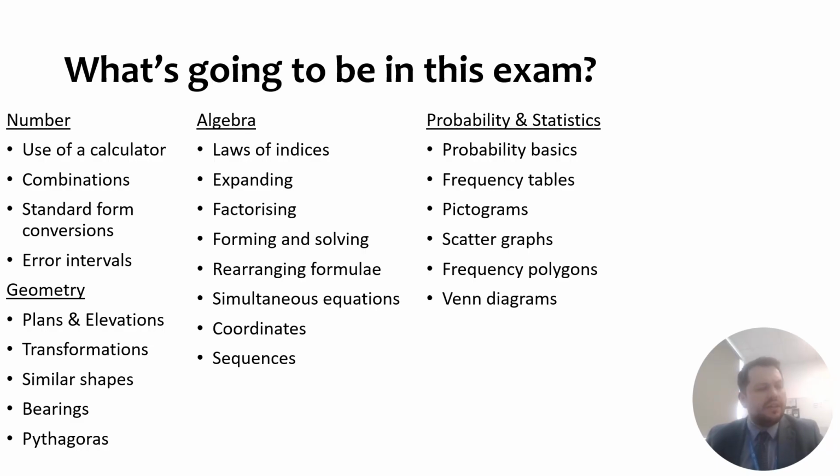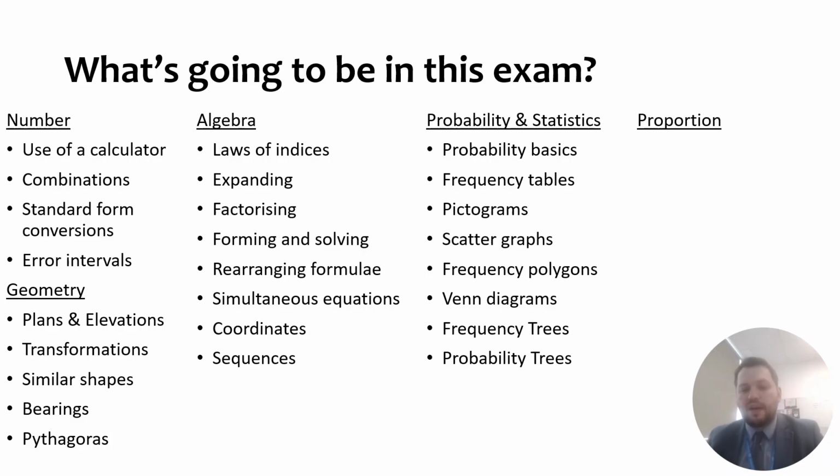Venn diagrams, I seem to recall you having something to do with set notation in paper 1, but you could still get Venn diagrams, and you could get Venn diagrams with frequencies in each section rather than lists of numbers, just one number in each place that tells you how many people there are, which is a bit harder. I think you're less likely to get that than some of the other things on here, but it could still come up. What's slightly more likely is frequency trees, and then you've got probability trees as well. Remember, those two things work quite differently, but you might want to make sure you're prepared for those.